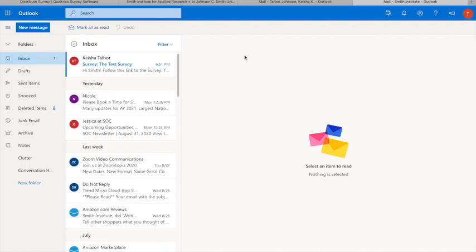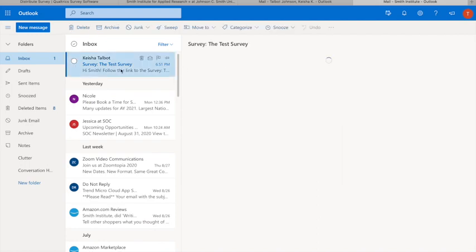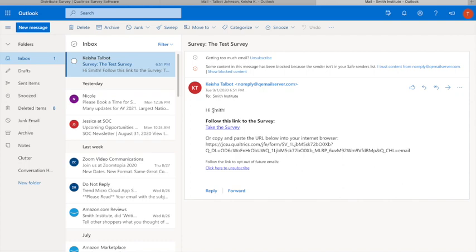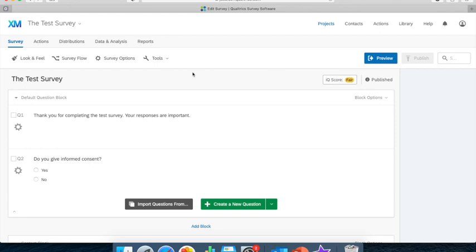So I sent this to the Smith Institute email address, and this is what it looks like. This is the first name that we entered. This was the code that linked to the survey. And here is the code for the copy and paste URL. This section also was code, but because on the back end of Qualtrics, it recognizes that code, the output shows here. Because we sent an email to one of our survey respondents via the distributions tab, the survey already published.